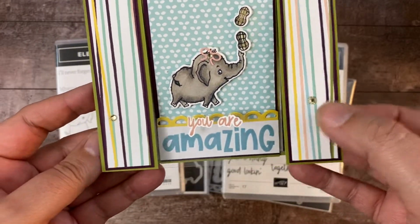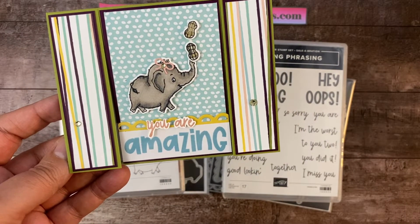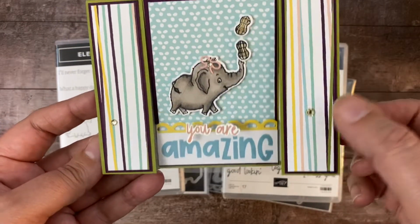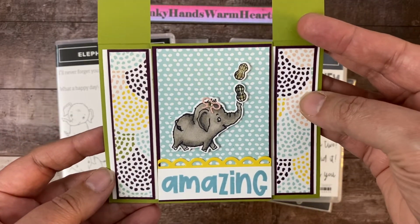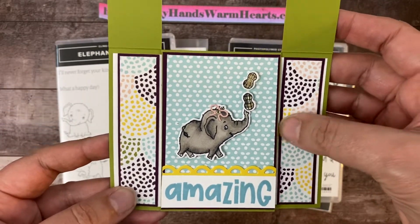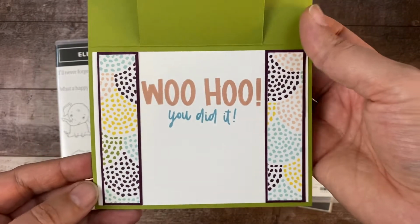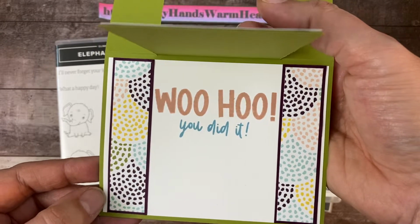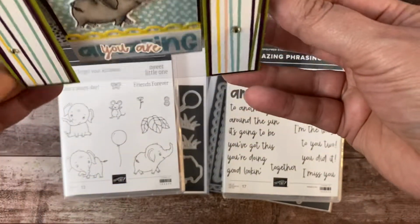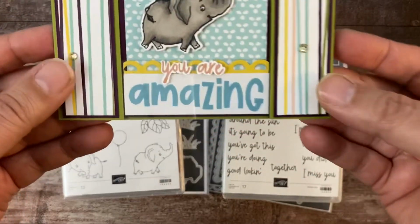But when you first open the card, you can see the words "you are," and I used Amazing Phrasings, which is from our SALE-a-bration level 2 stamp set. So it says "you are amazing," and then you can flip that up and then see now you have a different pattern inside. So you have stripes, now you have this polka dotted pattern. And if you flip the little elephant up, it says "woohoo, you did it." So it's a 3-piece card. So that's the hidden where you can write. There's the amazing, and then here's the "you are." And if you stand it up, it shows the "you are amazing." It looks like that "you are" is just floating, but isn't it the cutest?